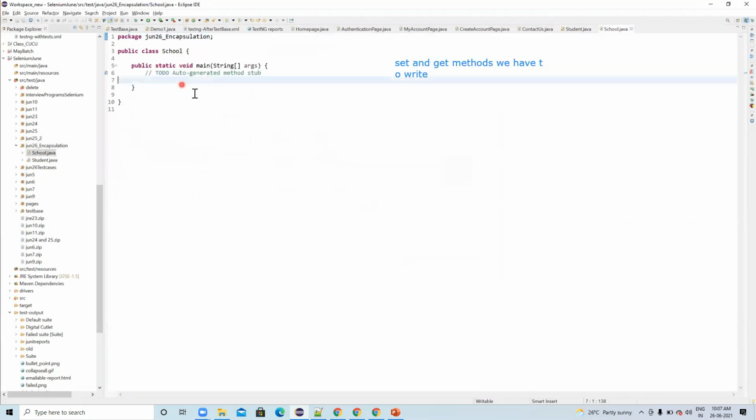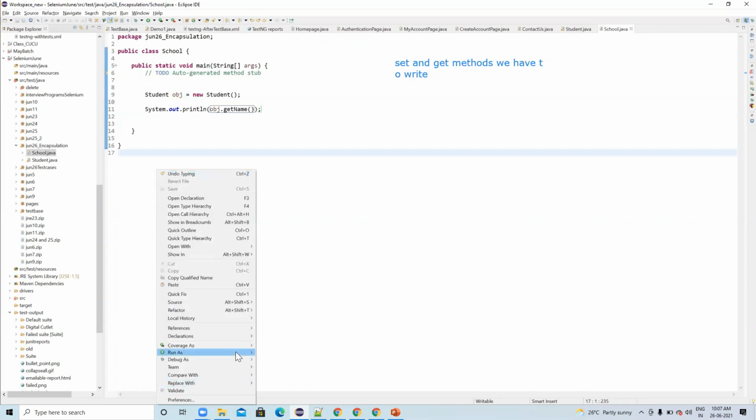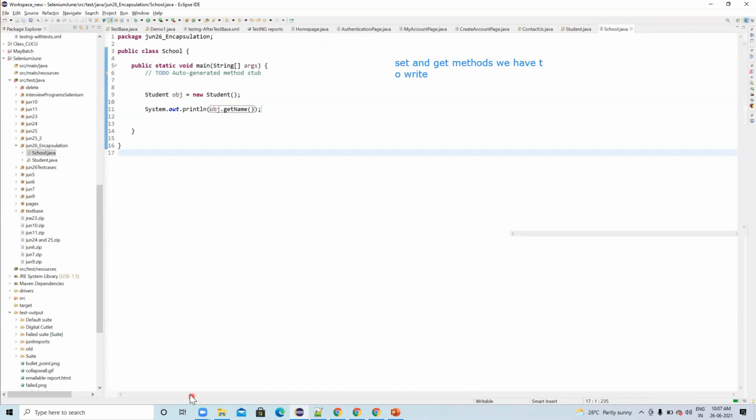Now I have to create an object of the student. Student obj is equal to new Student. If I wanted to access the student name, in the sys out, if I say obj.getName, see this, obj.getName, and if I run this, what will happen actually?